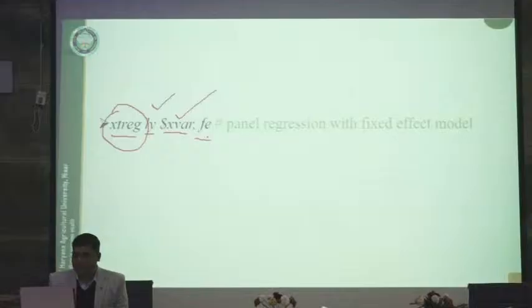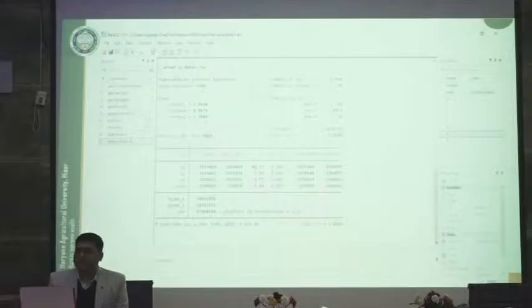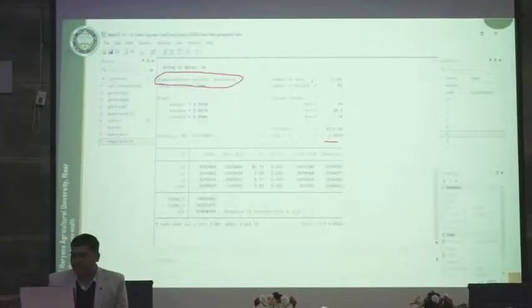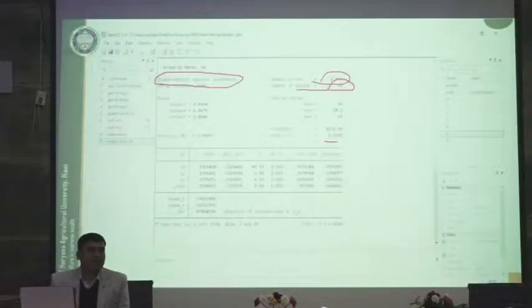After clicking enter, you will get this type of window. Here is the output of the panel data regression. You can check here, this is the fixed effect panel regression. Okay, now you can check the number of observations. These are the number of observations, and these are the number of groups. How many groups are there? So we have 82 countries, and each has 28 observations.